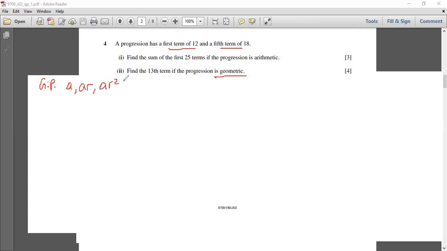Just like plus and minus was the same thing as adding a negative number, divide and times are paired like that. So for example, dividing by 2 is times half. Dividing by 3 is times 1 over 3. So we don't need to take a special consideration like that. We can just take it as R times R. The ratio can be 1 over 2 or 2 according to whether it is divide by 2 or multiply by 2 respectively. So the nth term will be something like this.